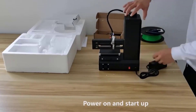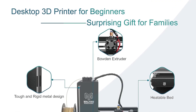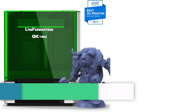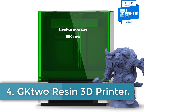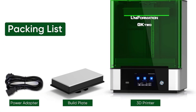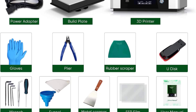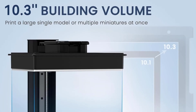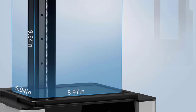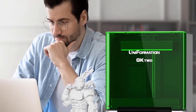Equipped with an all-metal hotend for stability and durability, as well as a heated build plate to prevent warping, the Malian M200 delivers reliable and precise prints with minimal effort. Number 4: JEEK2 Resin 3D Printer. The Uniformation JEEK2 3D Resin Printer is a high-performance device featuring a 10.3-inch 8K screen with a resolution of 7680x4320 and XY resolution of 29.6 microns, ensuring precise details and sharp edges. It offers a larger build volume of 9" x 5" x 10" compared to most desktop resin printers, allowing for efficient printing of larger models.